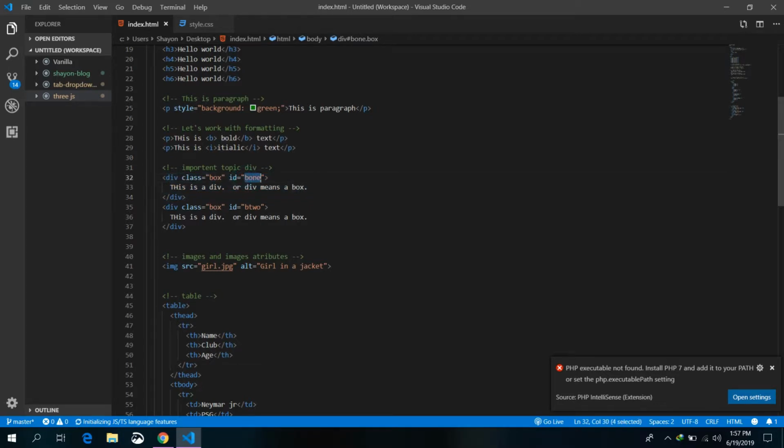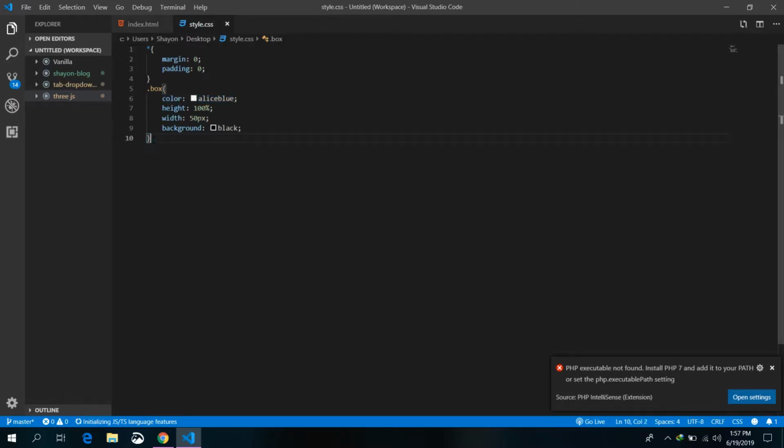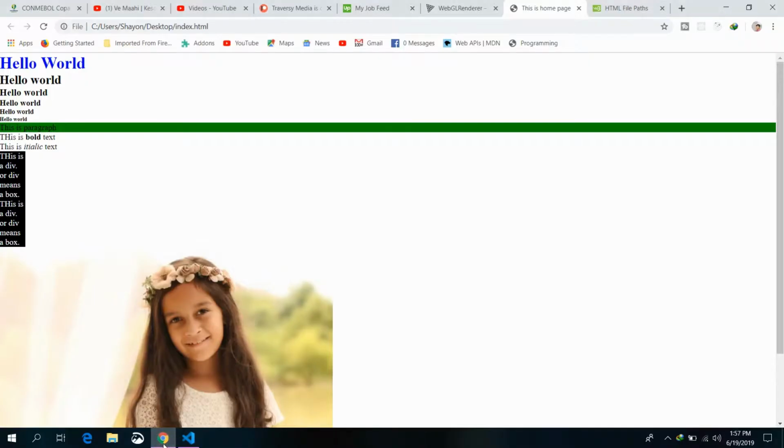This ID means box one. When you select by ID, you need to give a hash and the ID name and parenthesis. Let's style it.